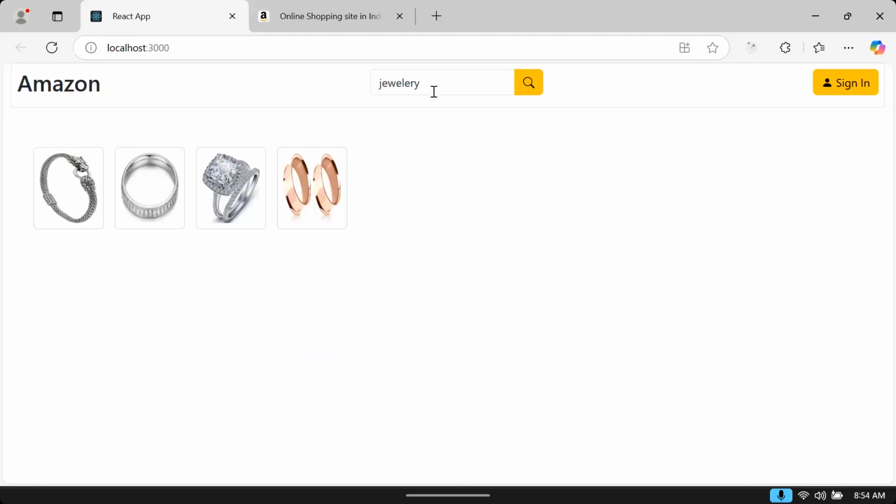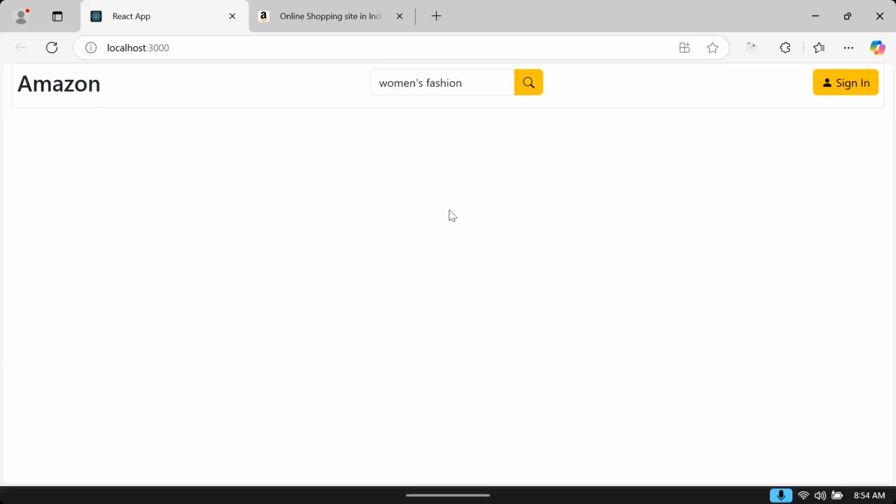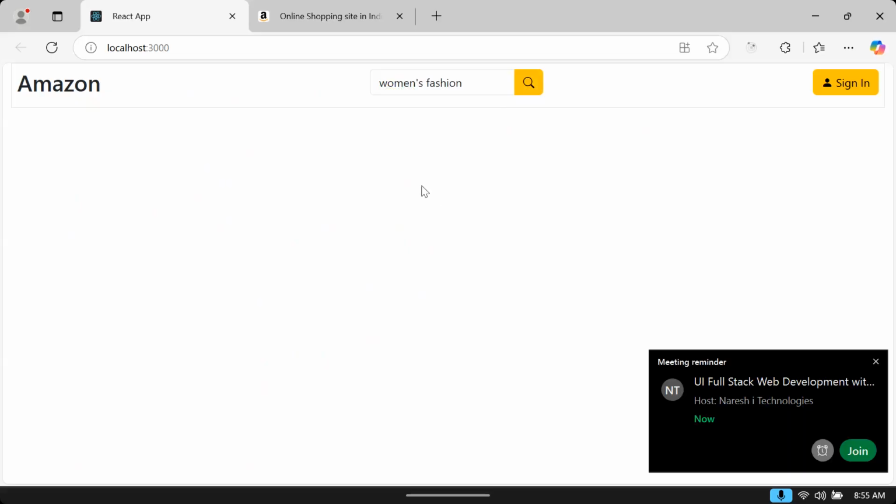So we need to enter the details. Suppose women's fashion. So women's fashion, like this I'm entering. It has to get that women's fashion and display. Actually this term has a problem. Electronics. It is not women's fashion, it is women's clothing actually. They need that category.